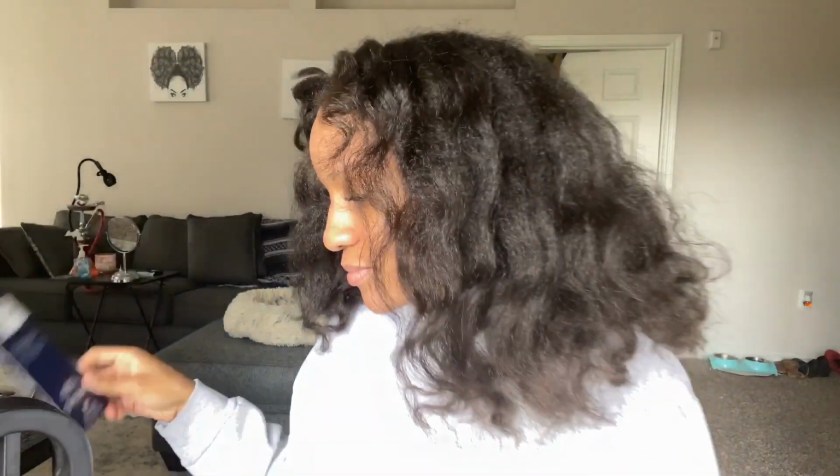That was another issue that I had when I was considering twists before. I just thought they would be unraveling. So I'm kind of nervous for that too, because my hair is blown out, on a straighter side, so the texture is not there for the hair to curl up on itself to stay twisted, you know what I'm saying? So I have some rubber bands just in case I have problems. I have some clear ouchless ones. I hope I don't have to use these, but if I have to, I will. But that's also why I'm gonna put the water at the ends of the hair, to try to get that texture back.